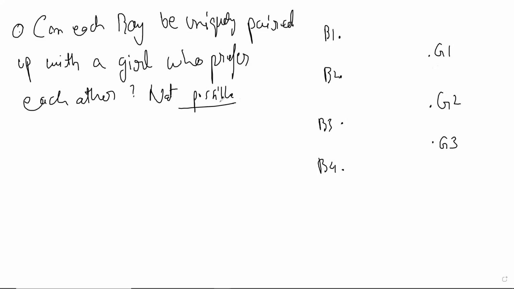Is that clear with everyone? Because if you were able to pair this up, then how would you do it? There are two boys remaining, but only one girl. There's more things on the left side. There's no way you can pair it. Certainly, this question was just a fluke question, not possible.